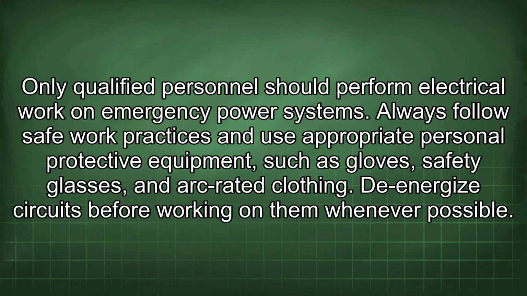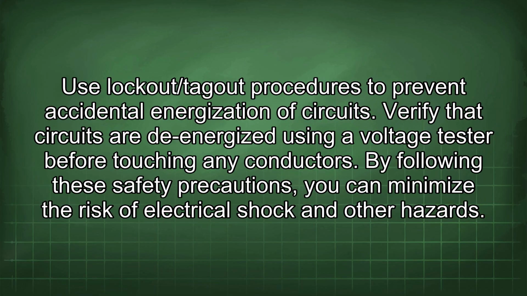Only qualified personnel should perform electrical work on emergency power systems. Always follow safe work practices and use appropriate personal protective equipment, such as gloves, safety glasses, and arc-rated clothing, to de-energize circuits before working on them whenever possible. Use lockout/tagout procedures to prevent accidental energization of circuits. Verify that circuits are de-energized using a voltage tester before touching any conductors. By following these safety precautions, you can minimize the risk of electrical shock and other hazards.